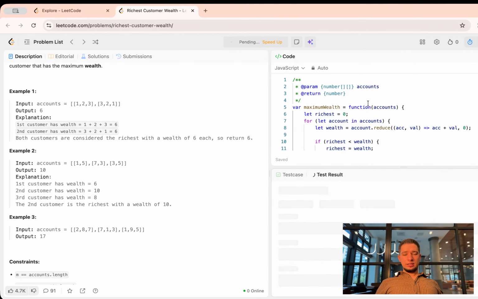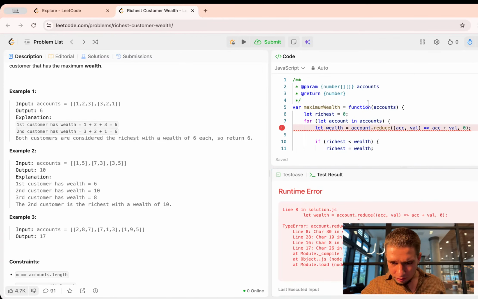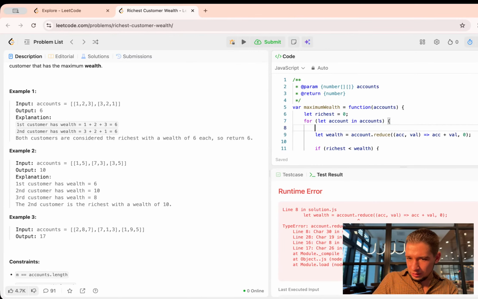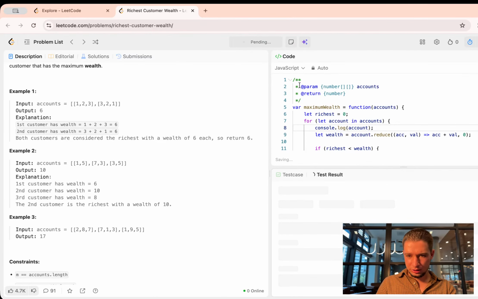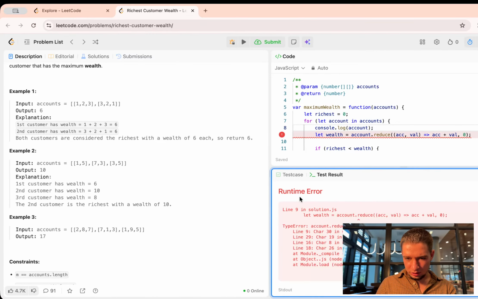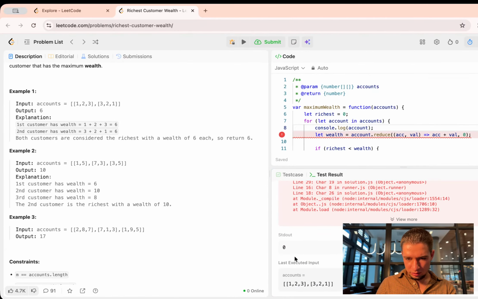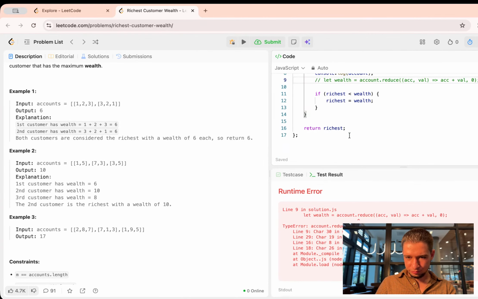But that's not an ideal way because, one sec. What did we have? Okay. I can't reduce. That should be. Okay, strange. Let's go to console log account. I really don't like how it works with types here because, is it a list? Okay, let's just comment it out.